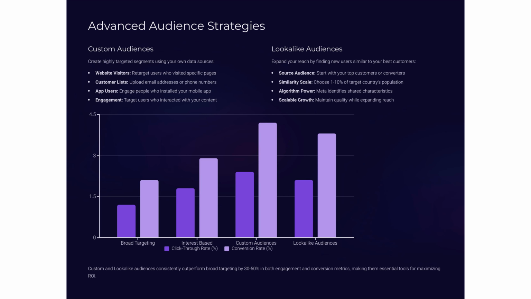Custom audiences allow precise targeting using your data, retarget website visitors, upload customer lists, engage app users, and target content interactors. Lookalike audiences expand reach by finding users similar to top customers, using a 1 to 10% similarity scale. These strategies outperform broad targeting by 30 to 50% in engagement and conversion, maximizing return on investment.